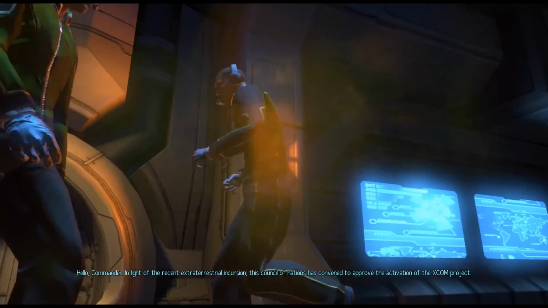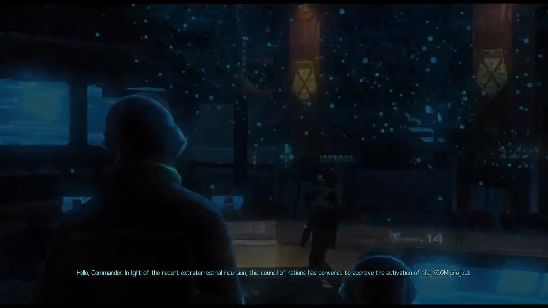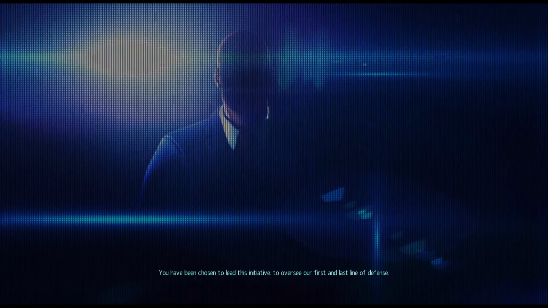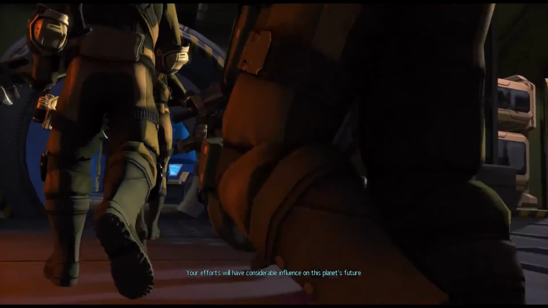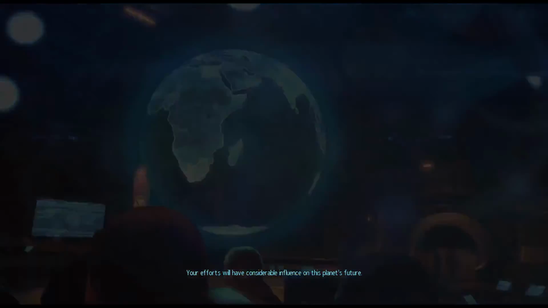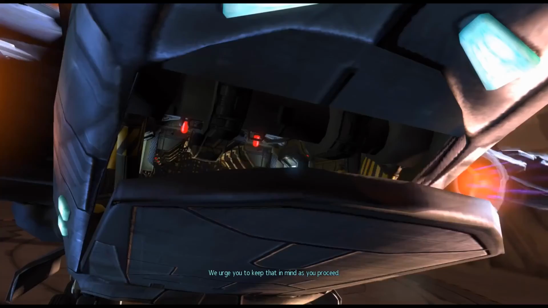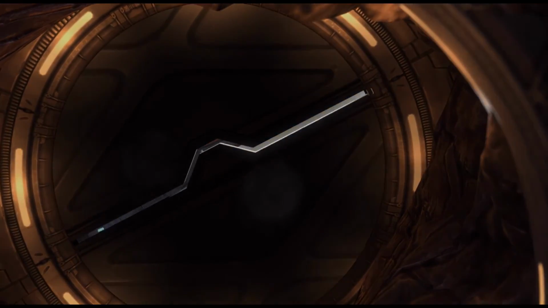In light of the recent extraterrestrial incursion, this Council of Nations has convened to approve the activation of the XCOM project. You have been chosen to lead this initiative, to oversee our first and last line of defense. Your efforts will have considerable influence on this planet's future. We urge you to keep that in mind as you proceed. Good luck, Commander.